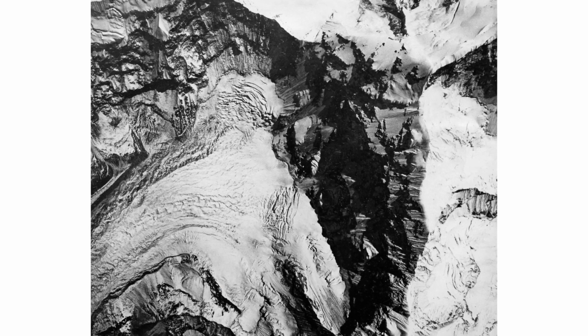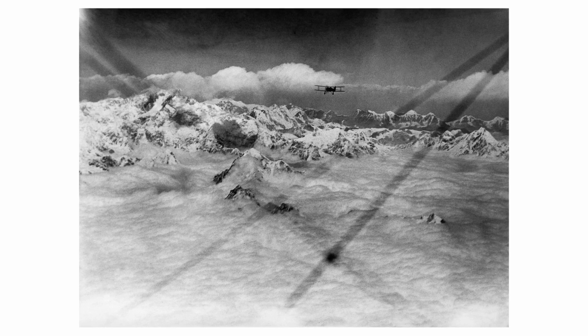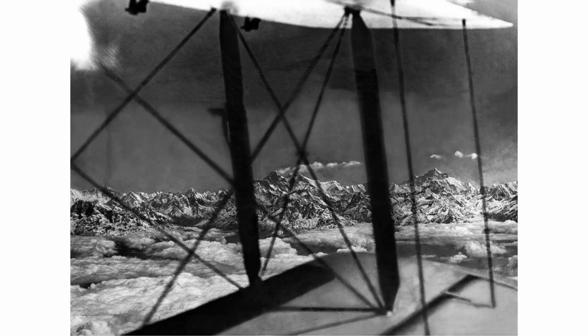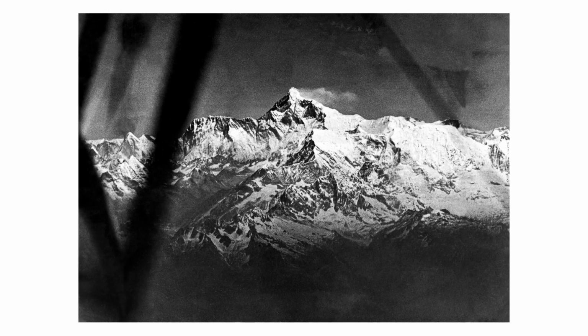So there was nothing around them. They were basically just in their warm gear, and they had oxygen tanks so that they could breathe at such an altitude. And when I was reading about it, I actually saw this little blurb here, and I thought it was just insane. At one point in the flight, Bonnet felt faint and experienced shooting pains in his stomach. He paused filming and sat down inside the cabin, where he discovered a gaping fracture in his oxygen line. He quickly tied a handkerchief around the breach and was able to resume his duties without losing consciousness.